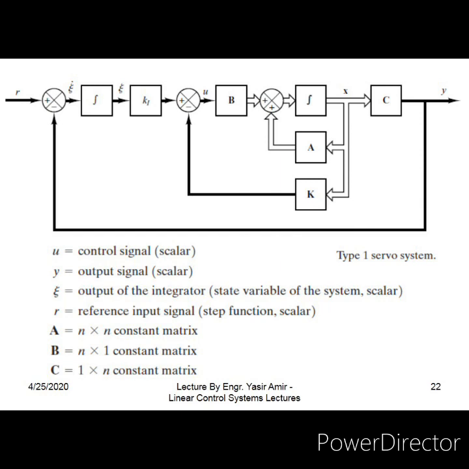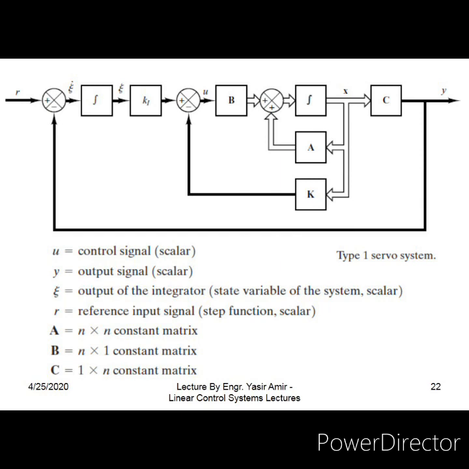What this block diagram shows, if you are not able to understand it, let me elaborate in a bit more detail. At the heart of this block diagram, if you go to the center, to the rightmost summer, we have three summers over here: the leftmost summer, the center summer, and the rightmost summer. Before this rightmost summer, we have the B matrix. After this rightmost summer, we have an integrator. Below this integrator is the A system matrix, and below this is K, the feedback gain matrix that is designed.